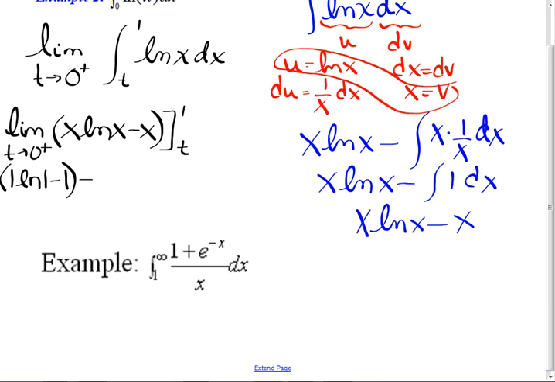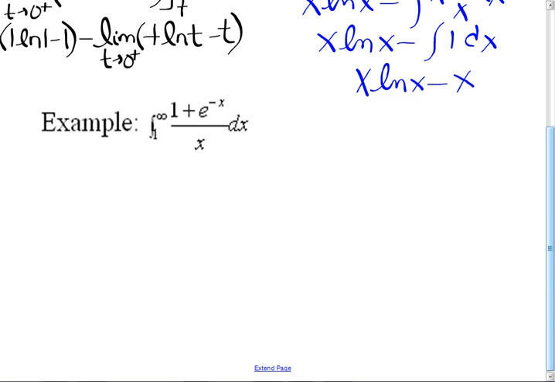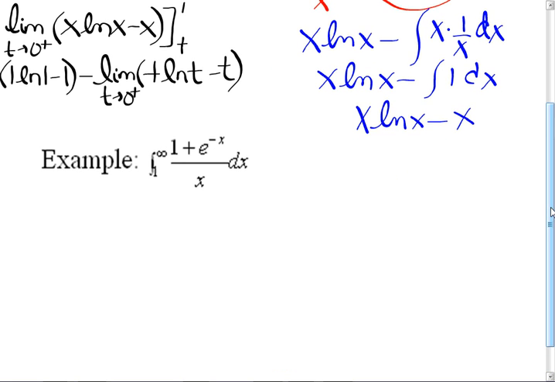And then we're going to put in, we got a different problem now. Then we're going to do the limit as t approaches 0 from the right side of x log x. Oh, sorry, t log t. Forgot to make that switch. I'm just thinking ahead. Minus t. Well, we can do some of it. We can't do all of it. Not easily.